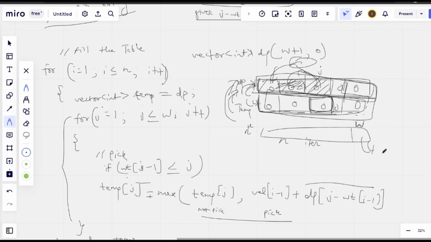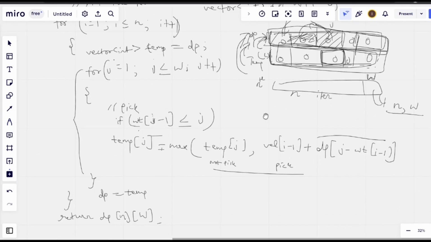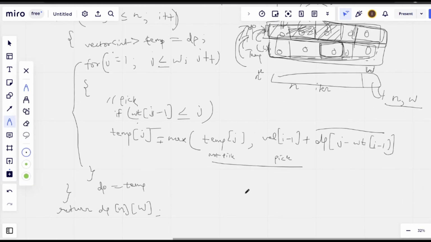That means for n items and w knapsack capacity, that is what we want. So by following this, we have reduced the space complexity from big O of n square to big O of n for the tabulation method. Now let's implement this in our code.